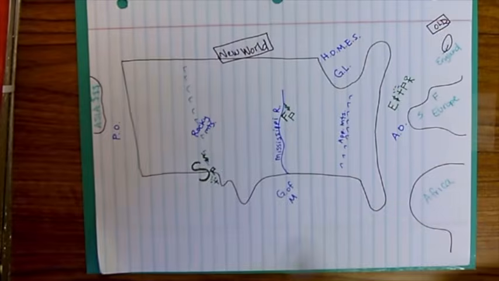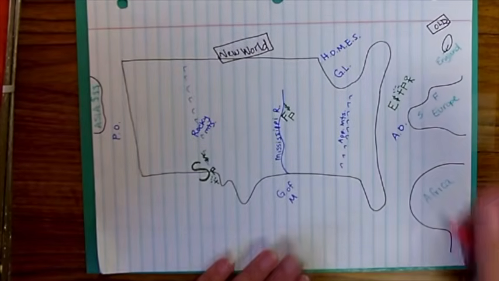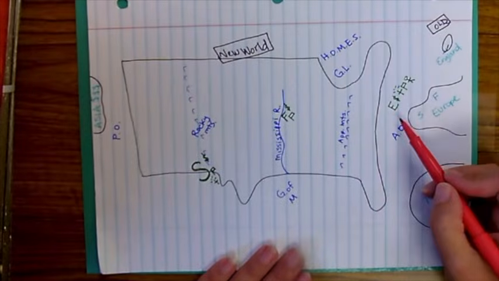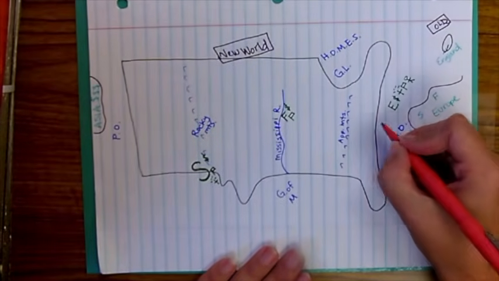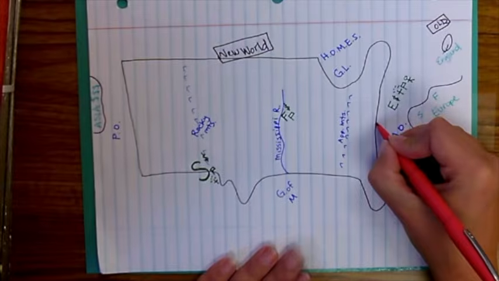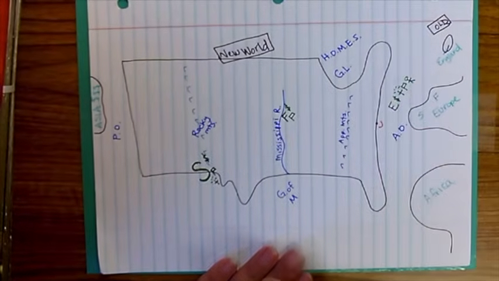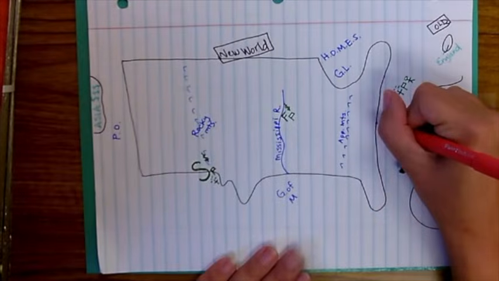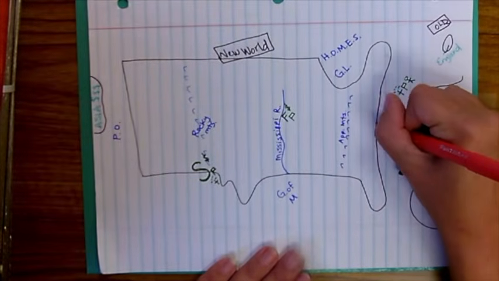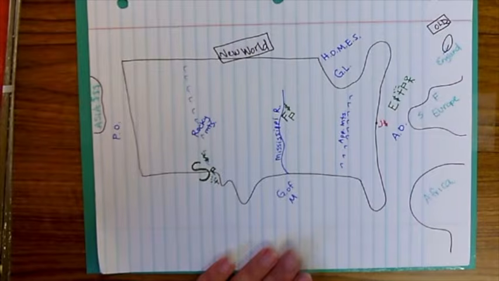But moving on to colonization, our first permanent English colony in the Americas is Jamestown, Virginia. I'm just going to kind of eyeball it. It's about middle right there. So I'm going to put a dot and I'm going to put a J. And anytime I think about Jamestown, I also have to add a dollar sign because their purse is economic.